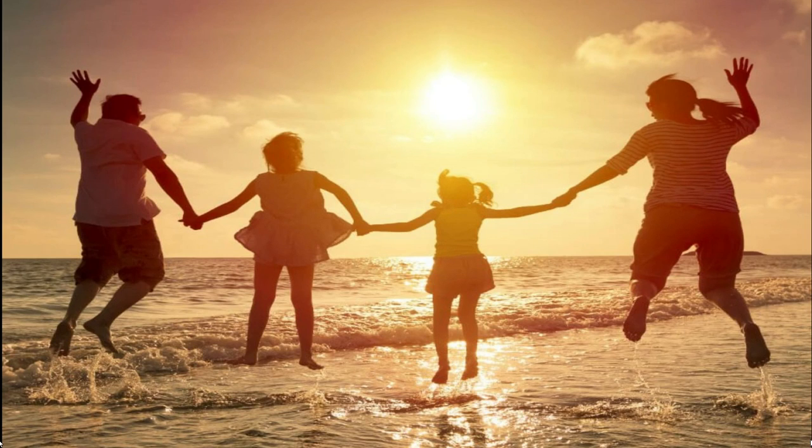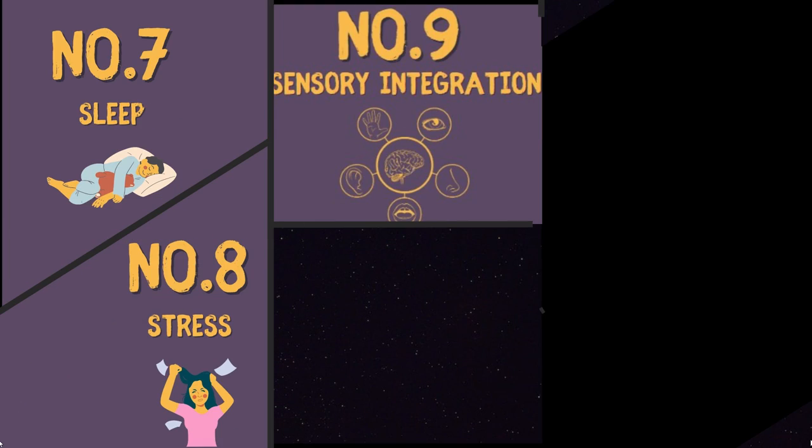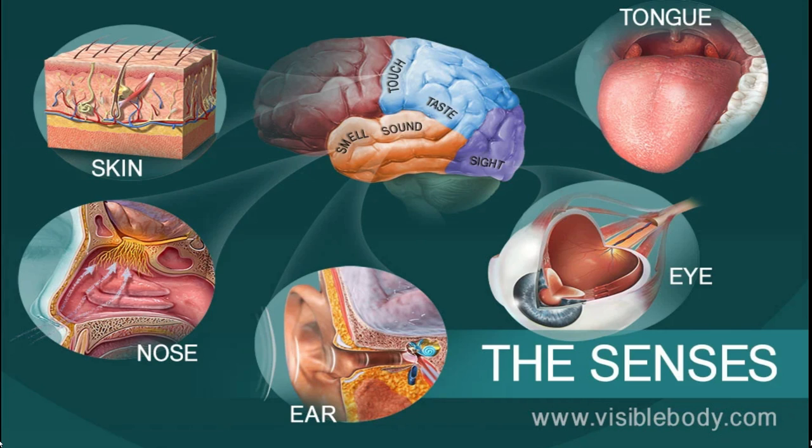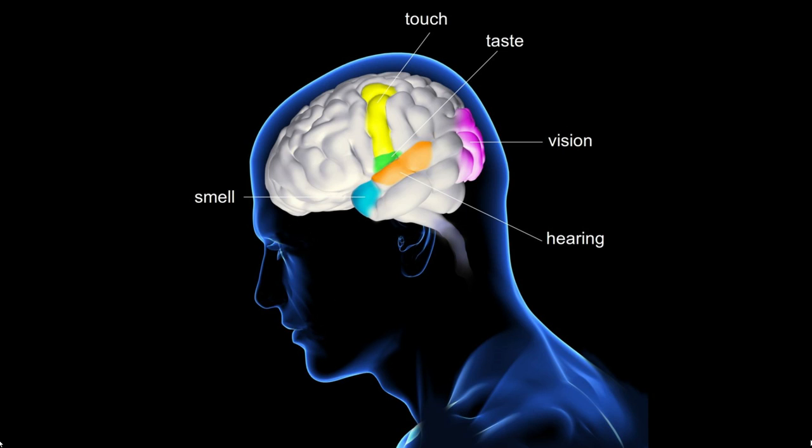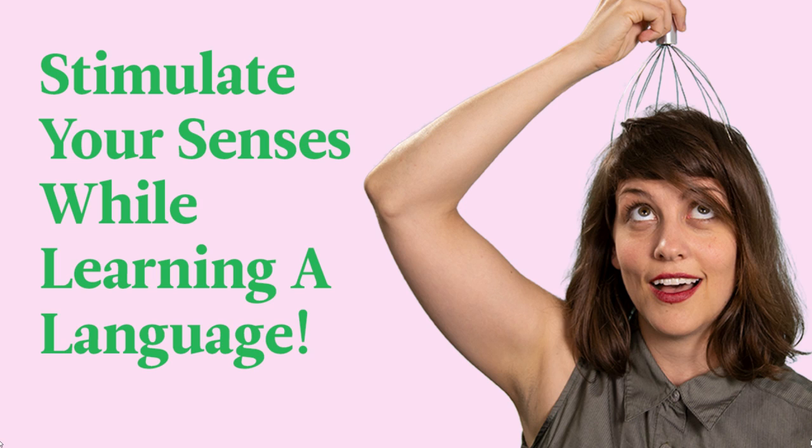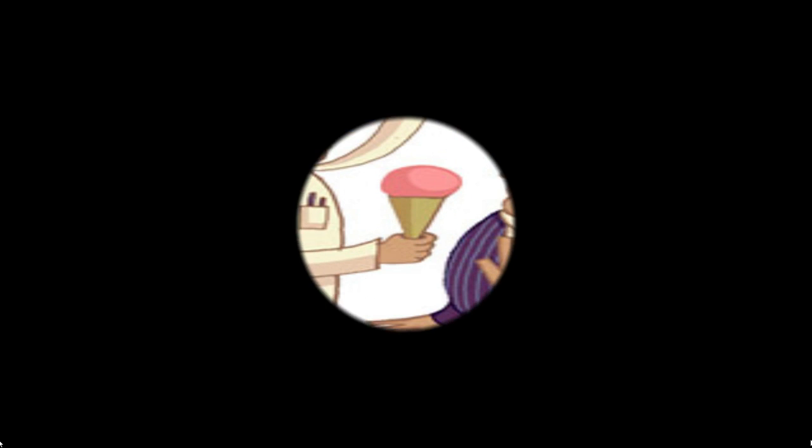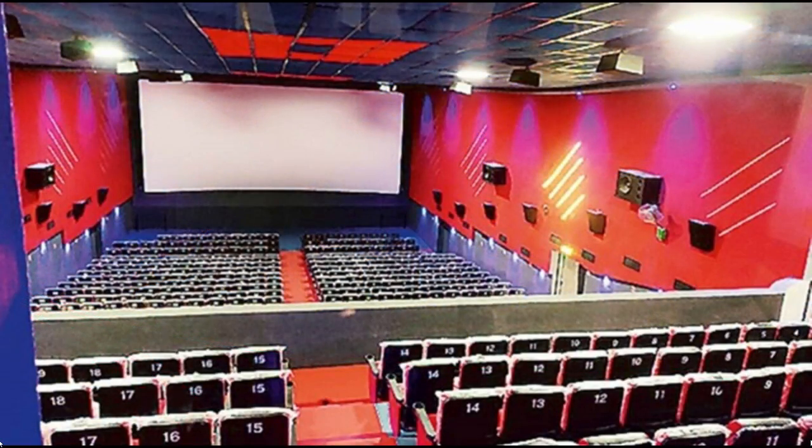Rule number nine: Sensory integration. We remember data from each of our senses, and we learn more effectively if we stimulate multiple senses concurrently. Smells, sounds or tastes can trigger additional associations or emotions and help us to create positive or negative associations with the things we see or do. Can multi-sensory integration enhance learning? Absolutely yes. When you connect any learning to your sensory organs, the information stays in our memory for a long time. For example, popcorn indicates a cinema hall, coffee indicates Starbucks. Similarly, some smells and visuals have the power to bring back the memories that are associated with them.